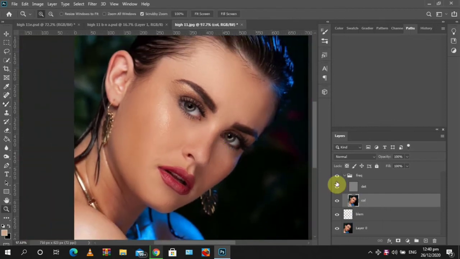I think we finished with the face. So this was how the face was before, and this is how the face is now. We've smoothened the skin, made it more even. So this is a tutorial, but you can make it better as you take your time and do it with much precision. You make it far better than this.